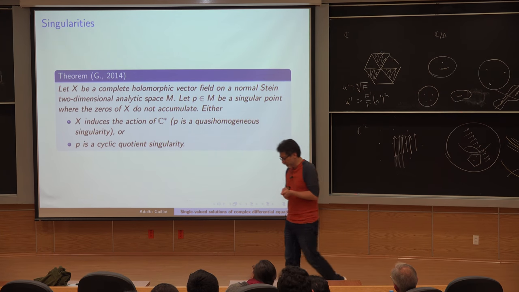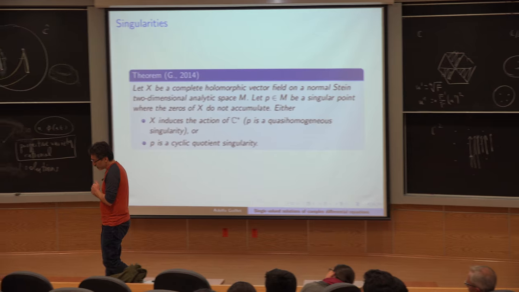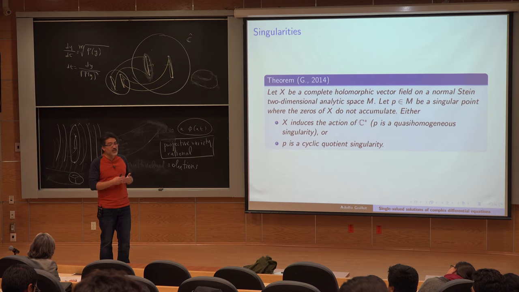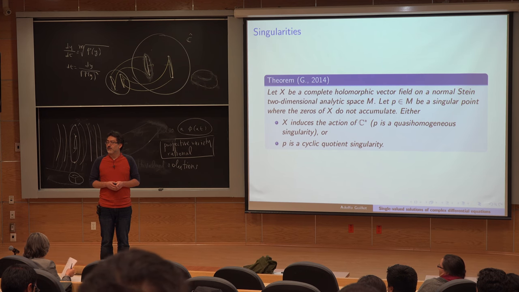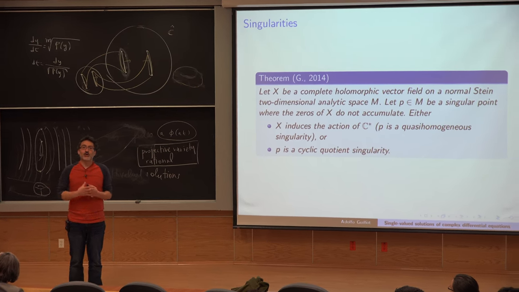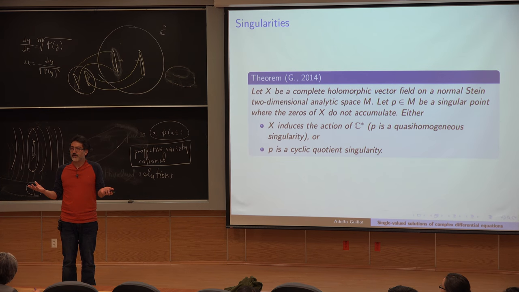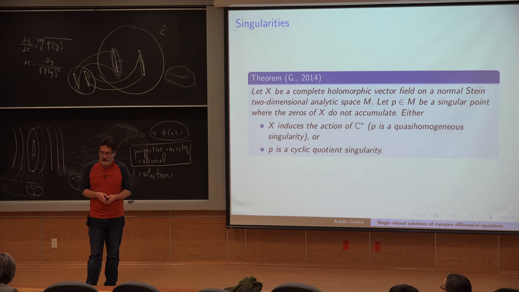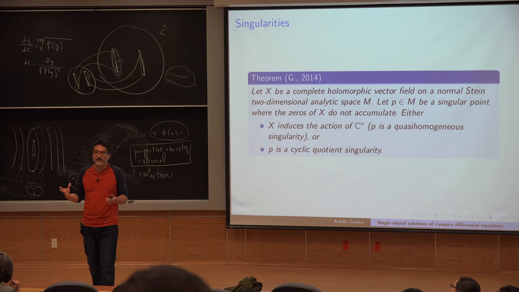So Dloussky, Oeljeklaus, and Toma did this classification for the class VII-zero. And in fact, using essentially the same tools as I have described, we can give a simple proof of the results. I will give a statement, but the idea is the same. If you have a compact complex surface and you have a holomorphic vector field, you will find some invariant algebraic curves. If there's a lot of them, all the things we know of surfaces tell us that there cannot be many invariant curves unless we have a fibration.